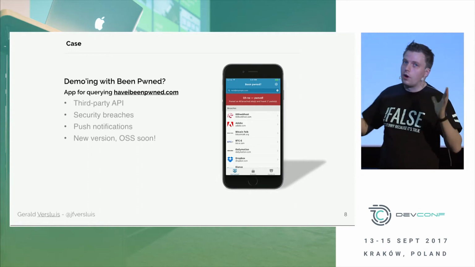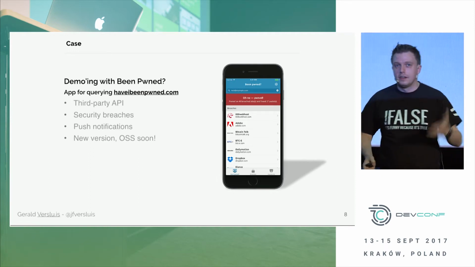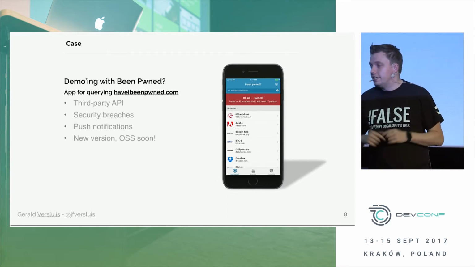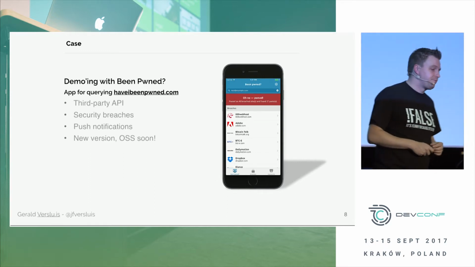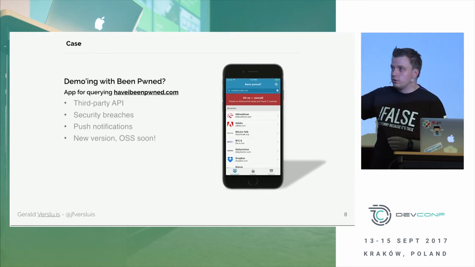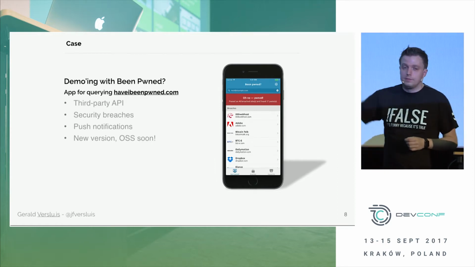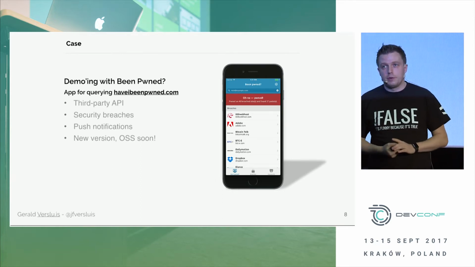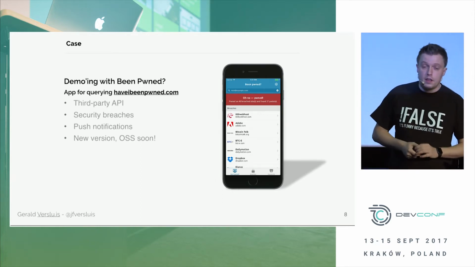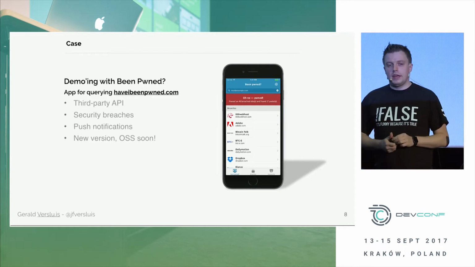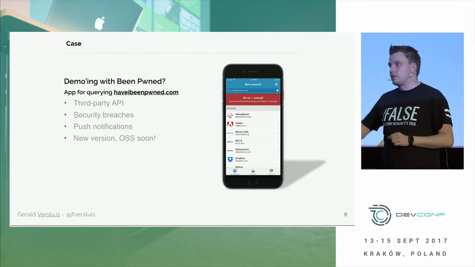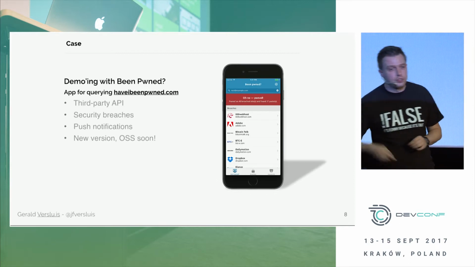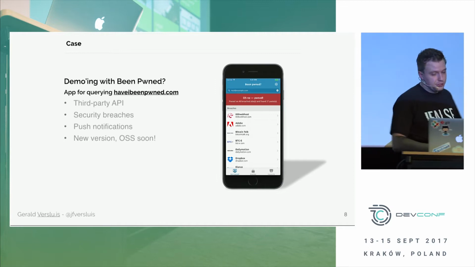You are probably all part of the linkedin.com hack from a couple of years ago. You can enter your email and see if your data was compromised at any point. He also provides an API, which I built an app around just to get the hang of Xamarin Forms back in the day. And now I'm creating a new version with a couple of people, and we're making it open source, and it has these nice features.